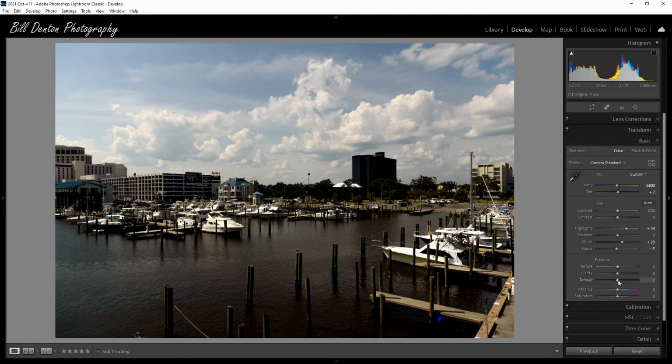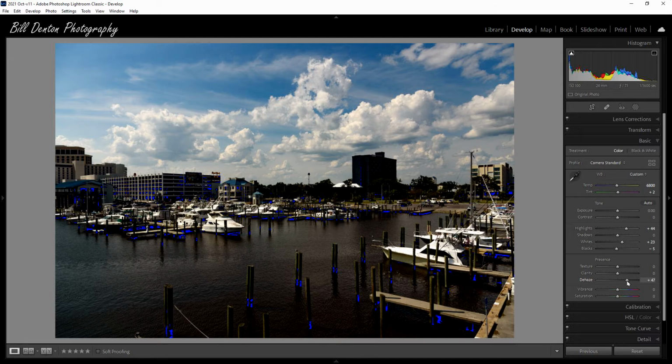It really does a good job on anything that's hazy. Sometimes you take a picture down here on the Gulf, we've got so much moisture in the air. If you take a picture, it just looks like there's fog when there's not really any fog. The cameras will catch that pretty easily. And same with the sky, some misty clouds, that kind of thing. If you move the dehaze slider to the right, it clears all of that stuff up, and it can make your blue skies a little bit bluer.